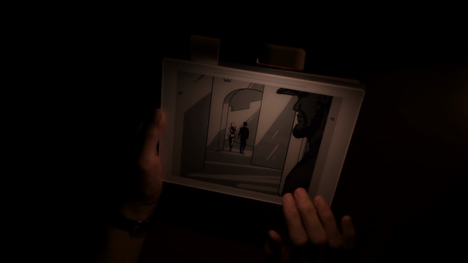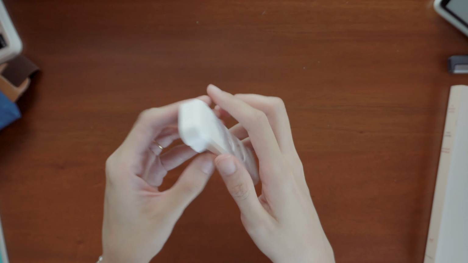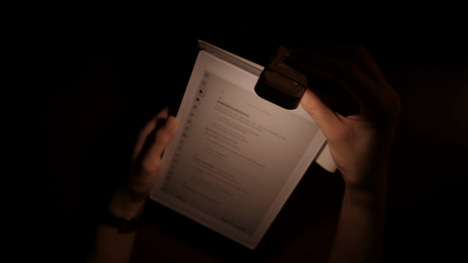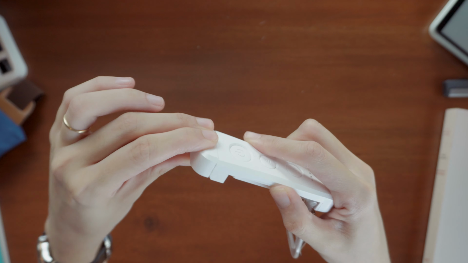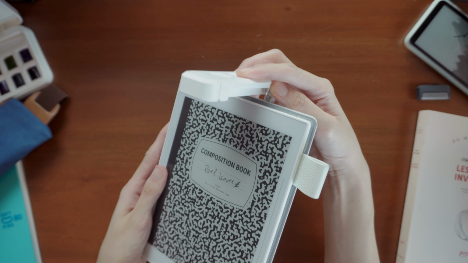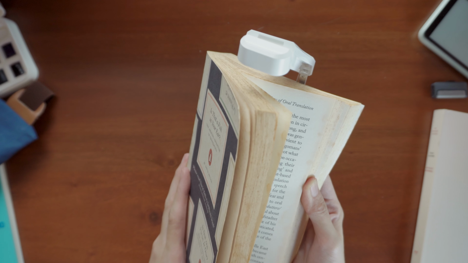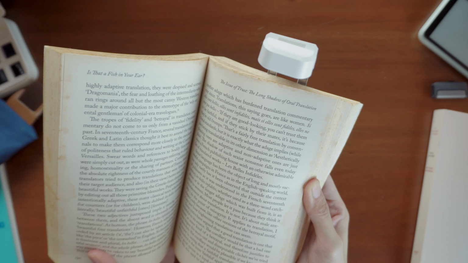This next one is for when it's dark and you need to read just one more chapter, write one more page. This is my personal favorite booklight. It's nice and compact, it stores very easily, it has 3 color temperature settings, and 5 levels of brightness. You can adjust the angle of the light. And aside from on the Supernote, I also use this for regular books since I like that it doesn't get in the way of turning pages.